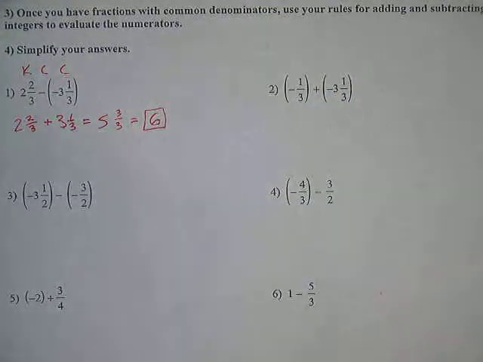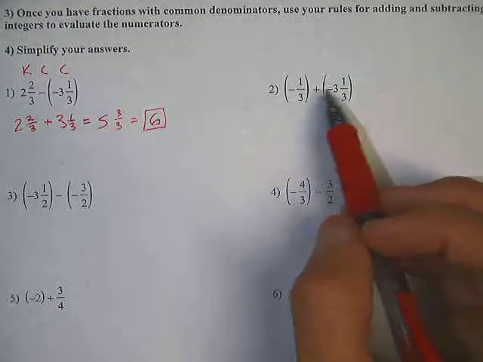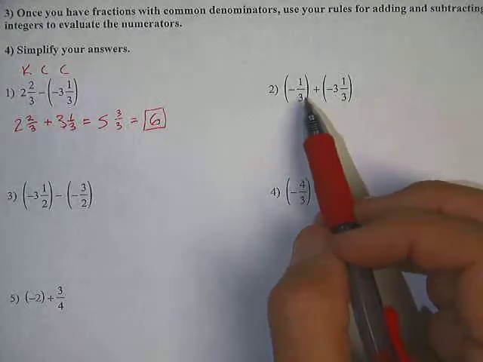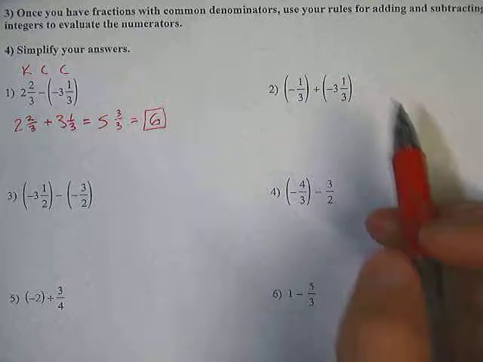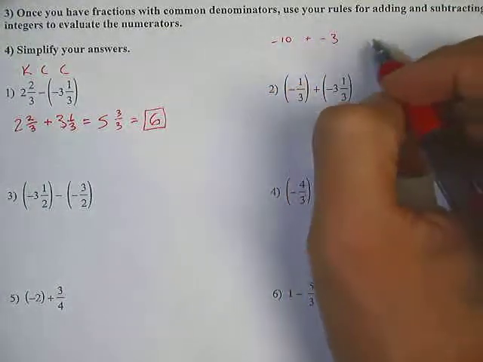Now, number two. This is addition, so I'm not going to change anything. Remember, we don't want to fall into that trap where we change every single problem. You only want to change subtraction to addition. We like addition, so let's not change anything. Now again, examine this just in terms of the positives and negatives. Forget the fractions for a second. Don't let them intimidate you. So we're adding a negative and a negative.